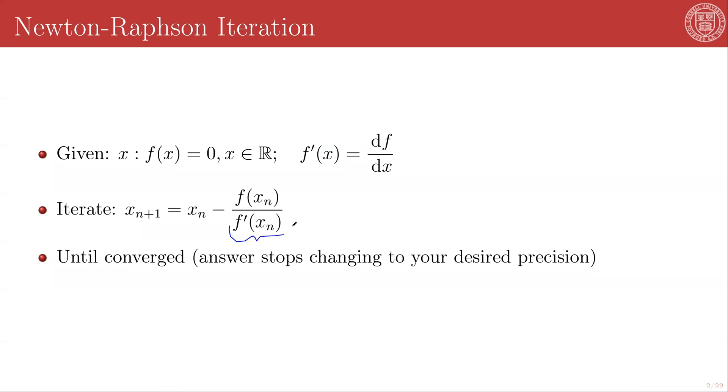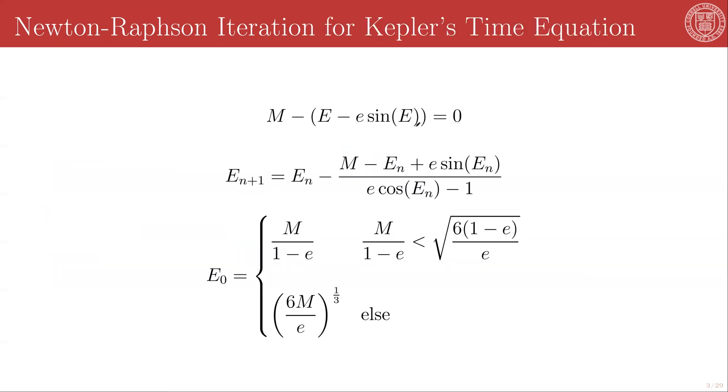So what you're looking for is for this piece here to be less than some ε, where ε is small, potentially at machine precision. If we apply this to the Kepler time equation, we rewrite this in a form such that f(E) is equal to zero, because remember, we're looking for the eccentric anomaly. The setup of this is that you are given an eccentricity and a mean anomaly, and you wish to find the value of the eccentric anomaly. Or equivalently, you're given an eccentricity and a time and a time of periapsis passage and a mean motion, which allows you to calculate M. And again, you're trying to find the corresponding value of the eccentric anomaly. And so the iterant has this form, we've just taken the derivative of this expression with respect to capital E, and divided here.